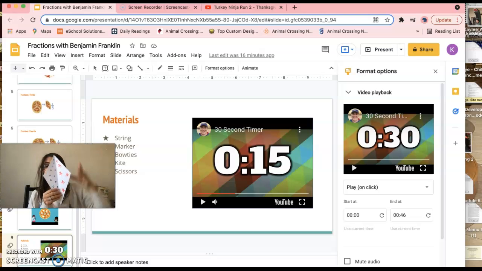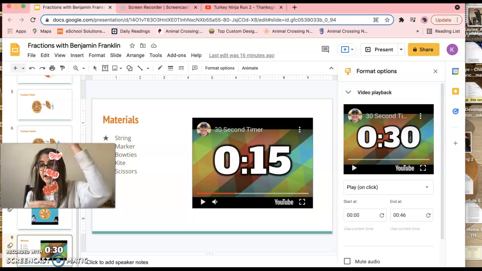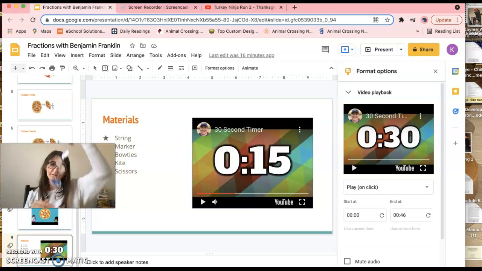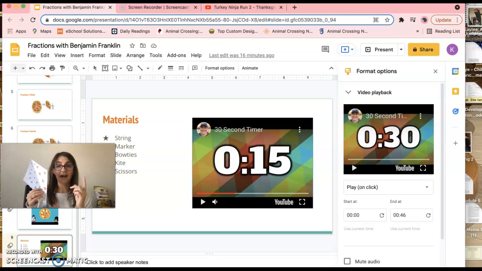So let us review. We have a whole kite here, but we have 2 halves. One side has the red stars, the other has the blue. We have 3 fourths of the bow ties that are red, and the fourth one is blue. So let's just remember that we are practicing right now with just the idea of saying halves, thirds, and fourths. And then just understanding that halves is 2 equal parts, thirds is 3 equal parts, and fourths is 4 equal parts. So let's just practice getting that down.